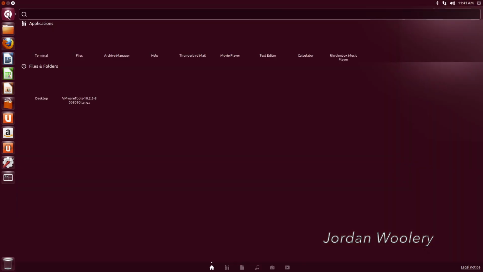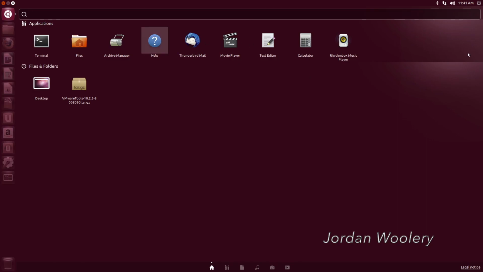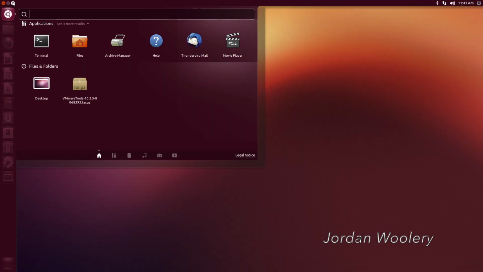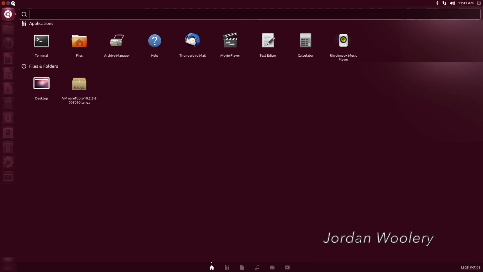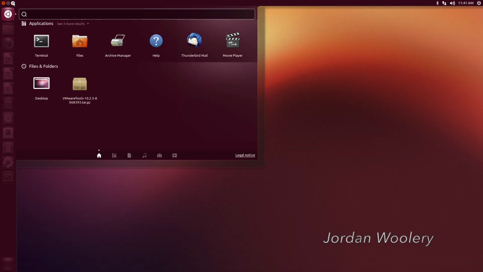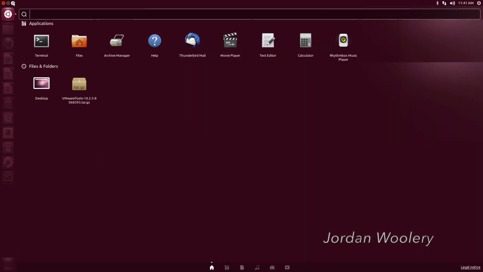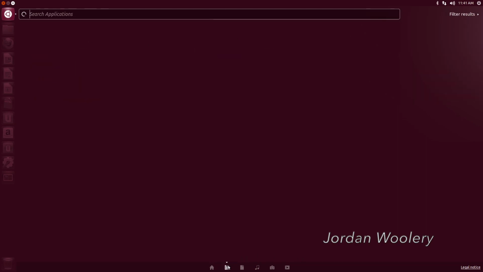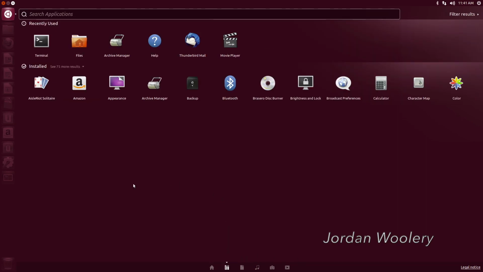What's interesting is that the dash is now full screen, has a nice little glow effect for each stack. I would guess that's what that's called. Of course, you can control how big the dash is by this window control in the top left, which I believe was there before, but by default it goes full screen now. And let's see what's inside the applications thing. Yeah, they still collapse the applications thing down, which is really weird. I don't know why they do that.